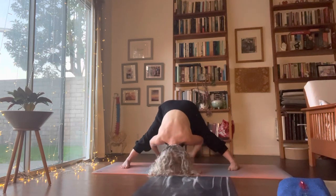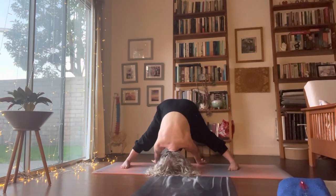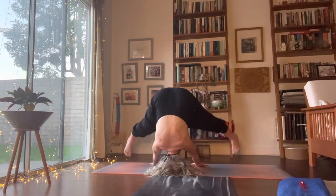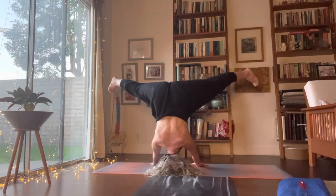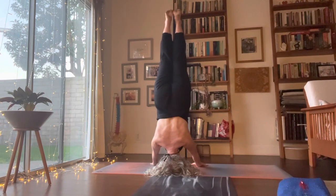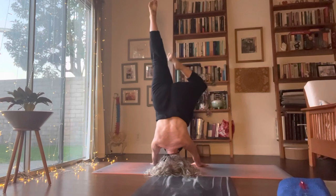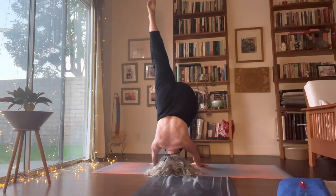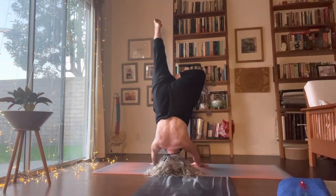Any variation of Niralamba that you want. Coming on up. Breathing here. So shoulder blades towards the sky. We're going to keep reaching with your left toes. As you bend your right knee, open that knee out to the side. And then saw it across, trying to bring your right heel as high as you can on the left leg.